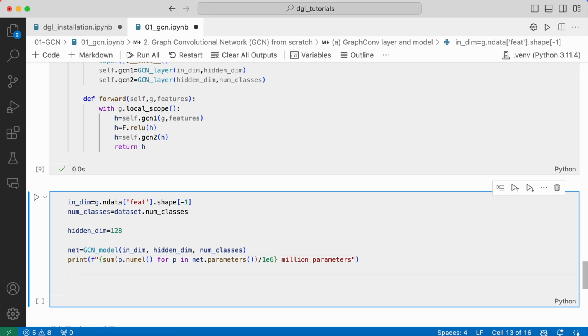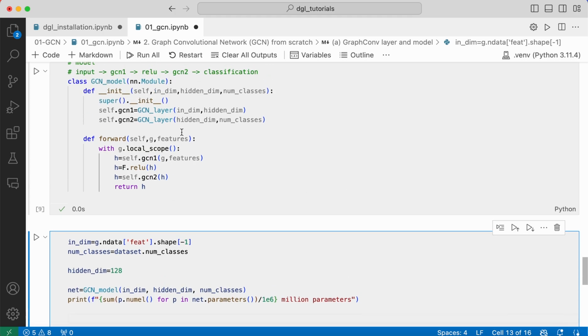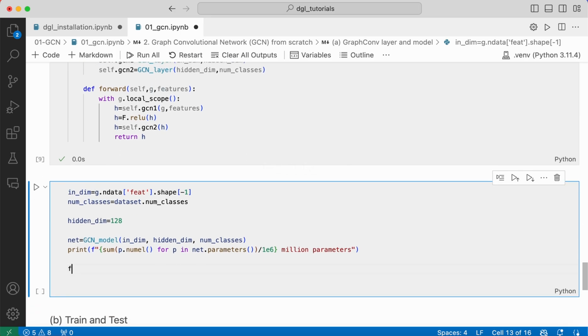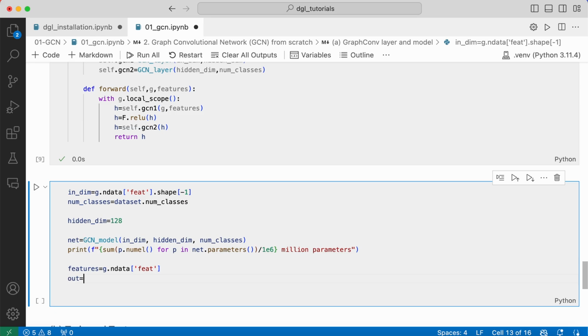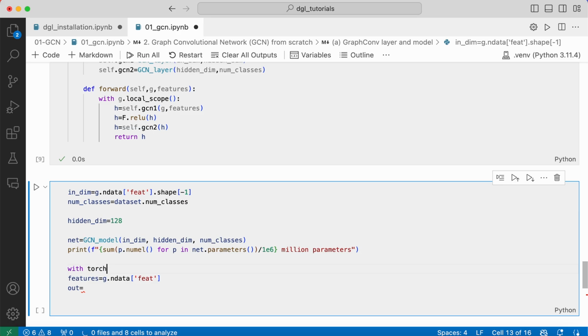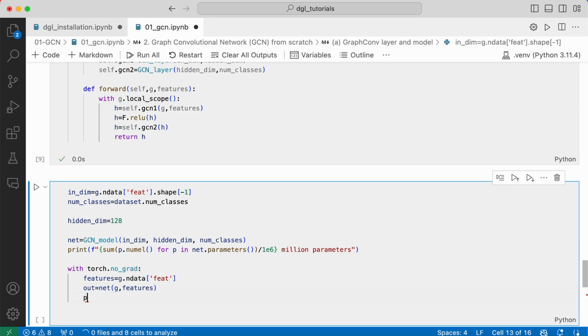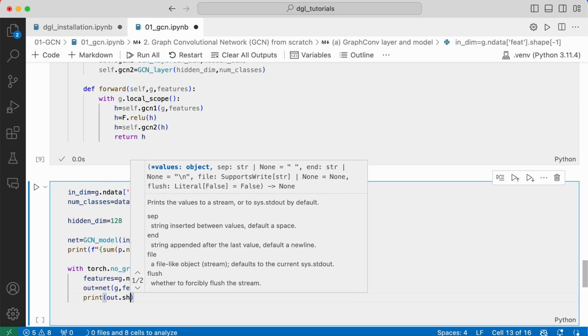And let's do one forward pass. In the forward pass we have the g and we need to extract the features. So out equal to net(g, features). Well, let's print out the shape of the output.